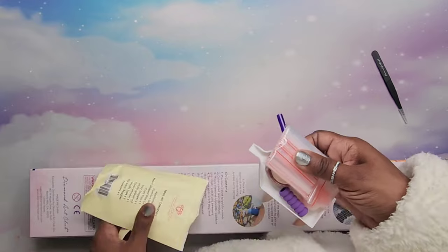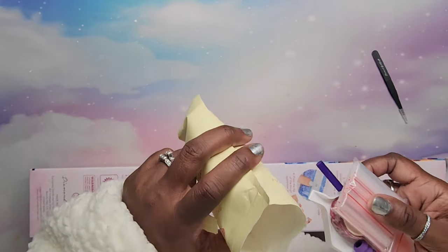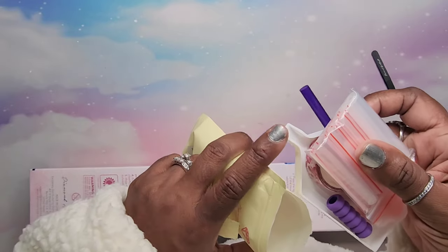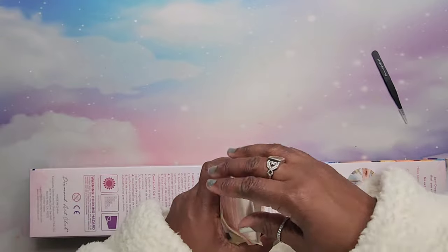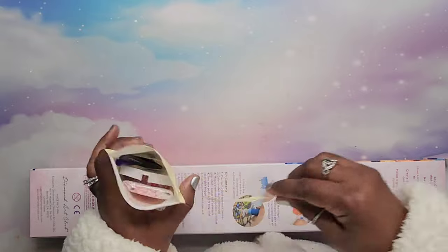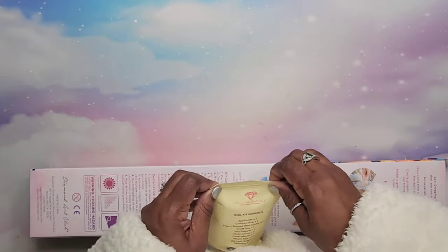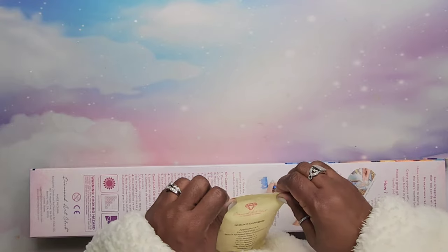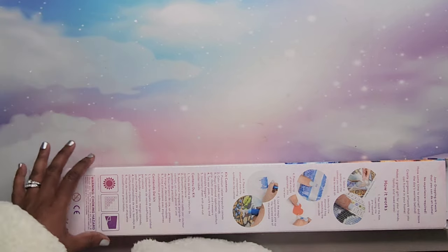So I'm gonna put these things back. Oh yeah, you get multi-placers and stuff like that, and a stopper for the tray, okay? So in the next two kits, I will not take everything out. I'll just show you the cover minder and the washi tape. All right, so that's for number one.